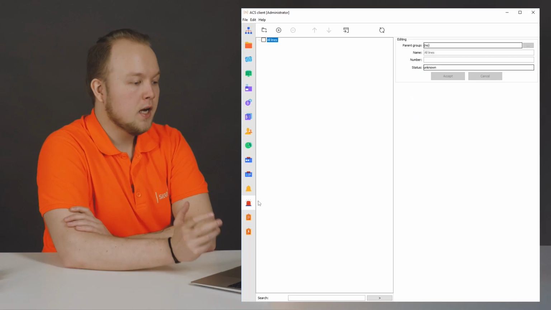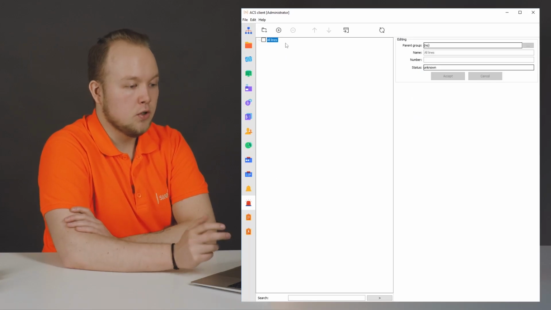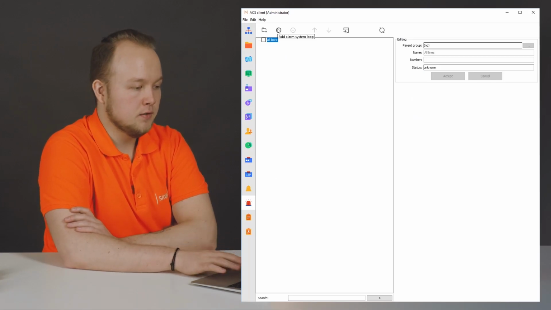Now let's move on to making security zones in the software interface. The Security tab is used for managing and monitoring the setup of security zones. Here, it is possible to add and remove zones or groups of zones, create a custom hierarchical list, as well as monitor the current status of the zones and manage them. To add a new security zone or group of zones, we will click the Add Zone button.